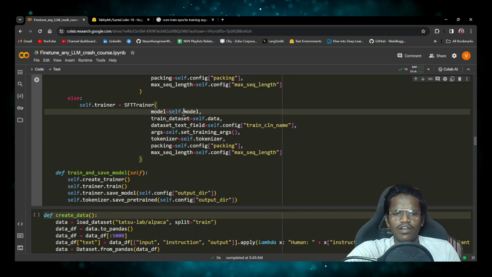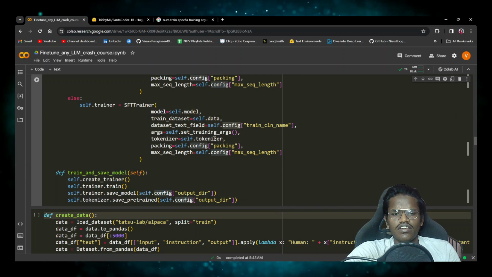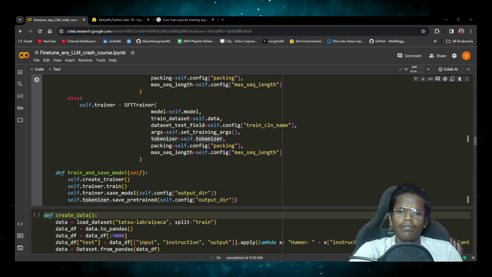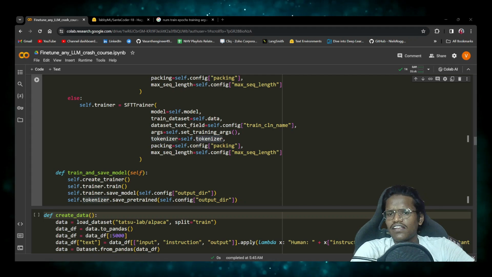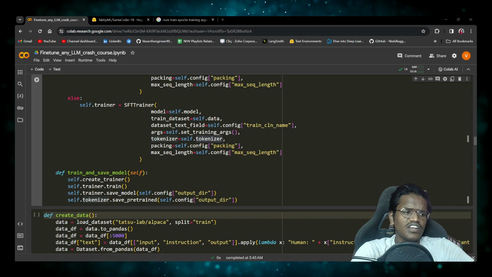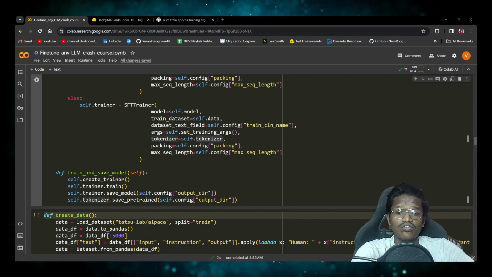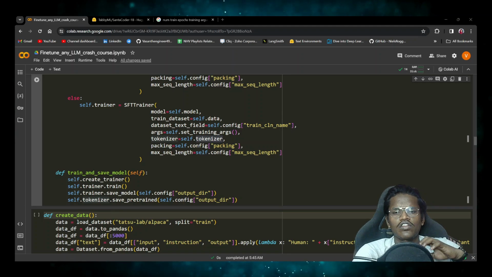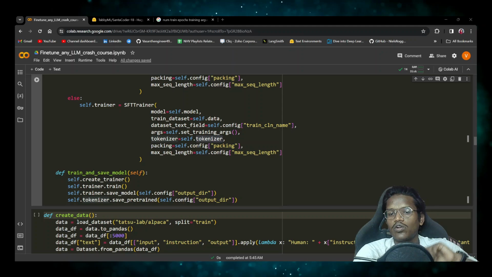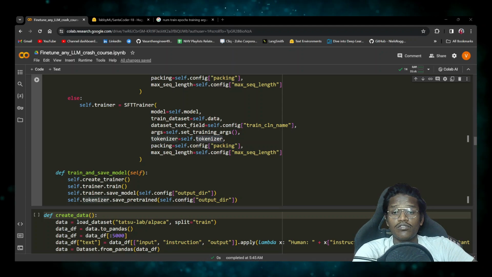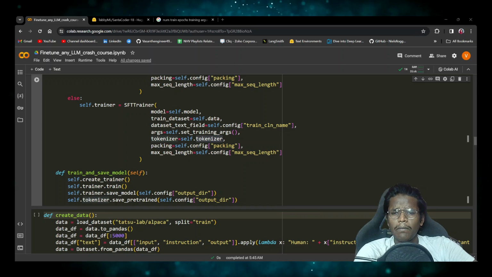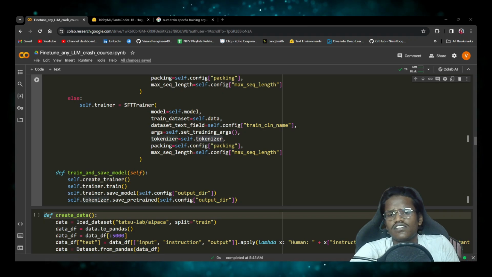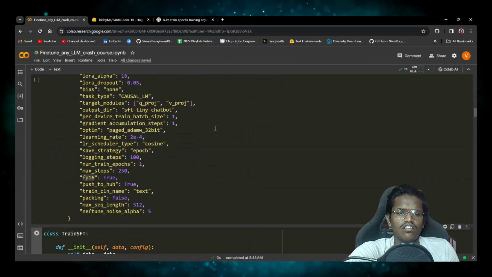We have provided the model, dataset, the training column name, training arguments, tokenizer, and then we have something called packing. What happens in packing is that, let's say you have a max length of 1024, but the sample sizes are probably 768, 256, something like that. It will try to pack the sequences together with a separator token so that it will always be 1024. There will be no pad tokens and all. So at the cost of one step, you will see two samples, something like that. But I don't prefer using packing, so I always keep it as false. And then we have provided max sequence length to be 512.